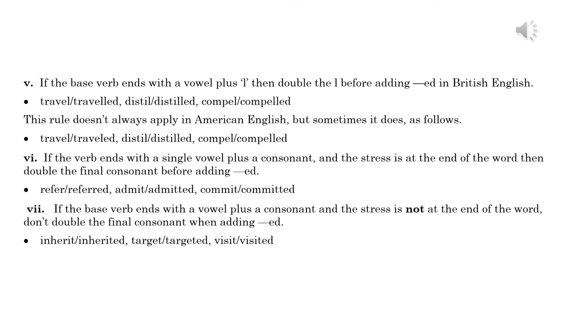6. If the verb ends with a single vowel plus a consonant, and the stress is at the end of the word, then double the final consonant before adding ed. Refer, referred. Admit, admitted. Commit, committed. 7. If the base verb ends with a vowel plus a consonant, and the stress is not at the end of the word, don't double the final consonant when adding ed. Inherit, inherited. Target, targeted. Visit, visited.